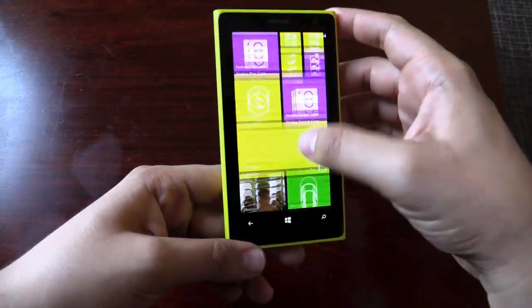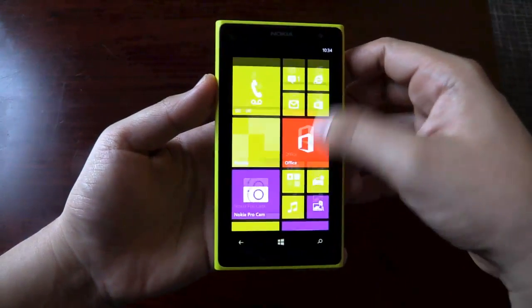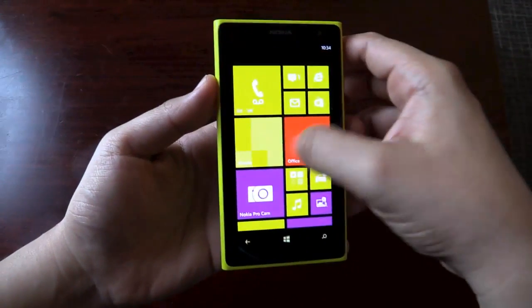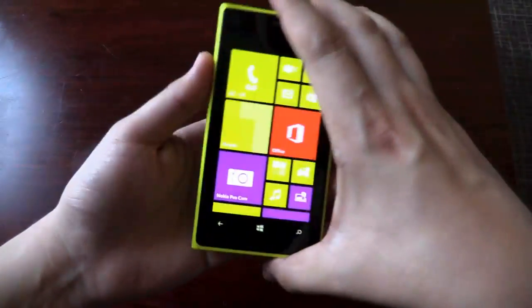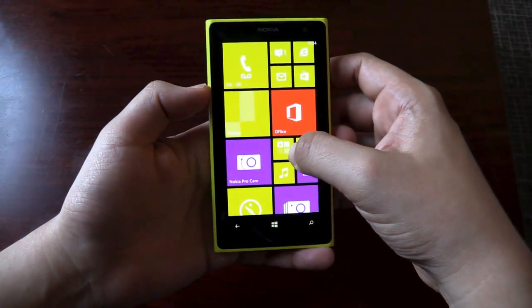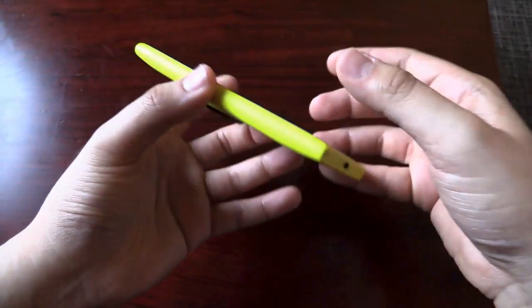So this smartphone is running with a Qualcomm Snapdragon S4 dual-core processor. It has 1.5 GHz. As you can see, Windows Phone 8 runs perfectly smooth on this. And for the 41 megapixel camera, we also have a co-processor, so no problem at all. 1080p videos, 30 frames, and let's just go around the device.